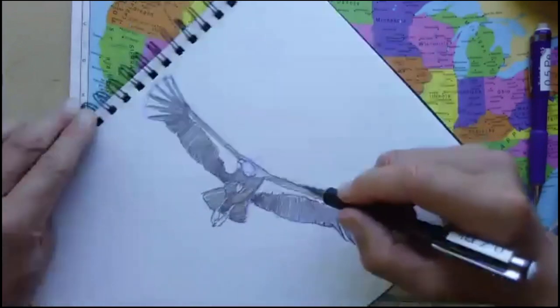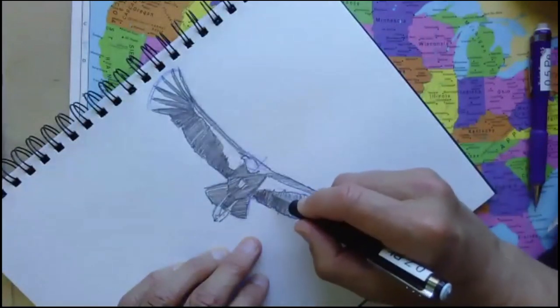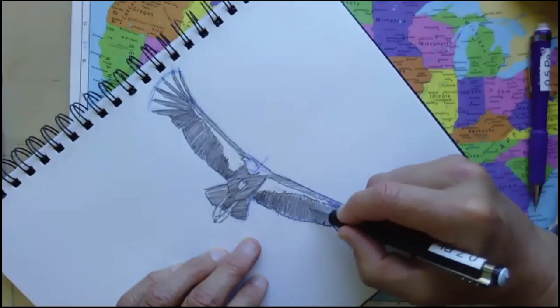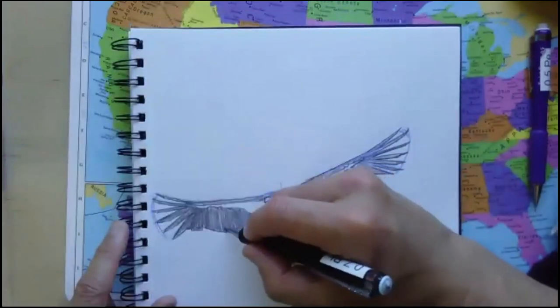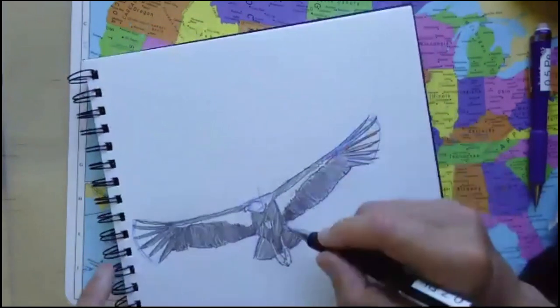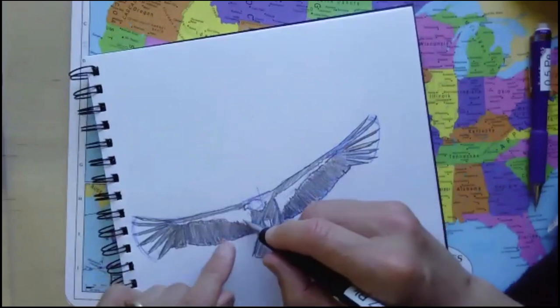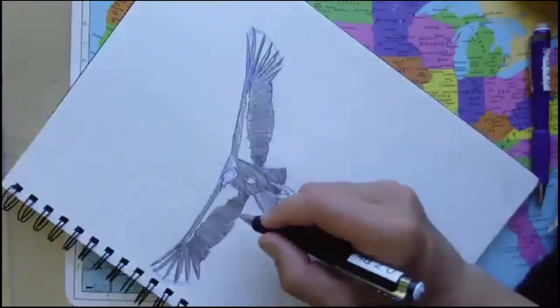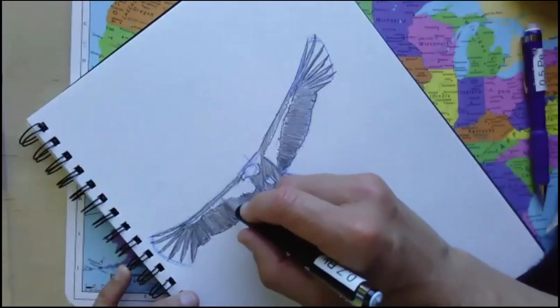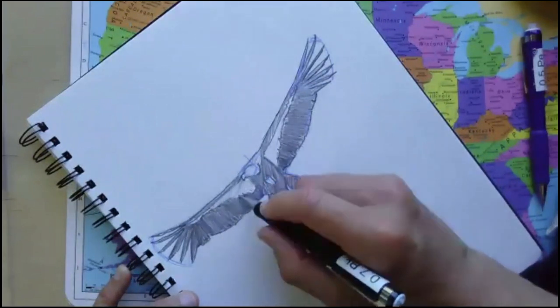The blunt pencil, just like you want a big broad area of dark, you can get that so smoothly, so easily. You can't do that with a sharp pencil. So the underwings here, there's actually going to be some shadow and shade in there. I think I might want to slightly tone these guys back so that they're in shadow.